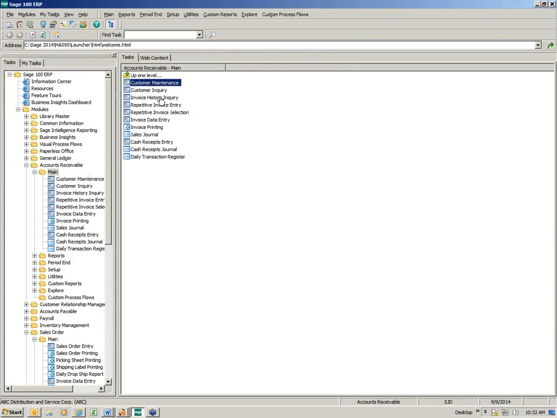Now before I go on, we'll look at that again. I do have a question over here. If you do some billing through sales order and some through accounts receivable, can you create a field to be used in both? And the answer is yes, you can. They are two separate fields, though. So you would add one to the SO invoice header, and you would add one to the AR invoice header. And I would actually make them slightly different.